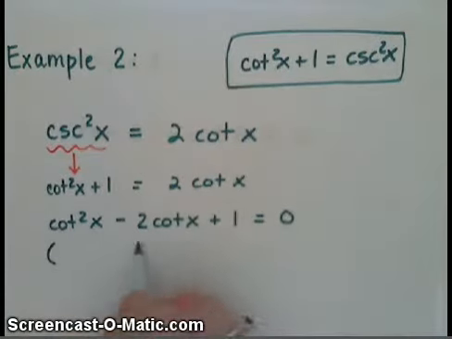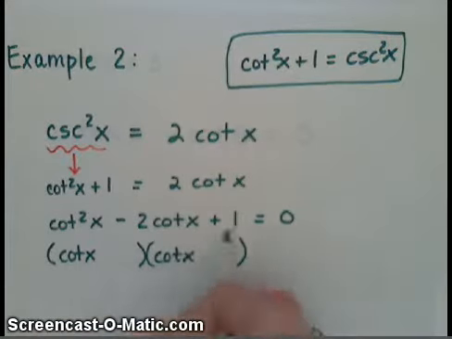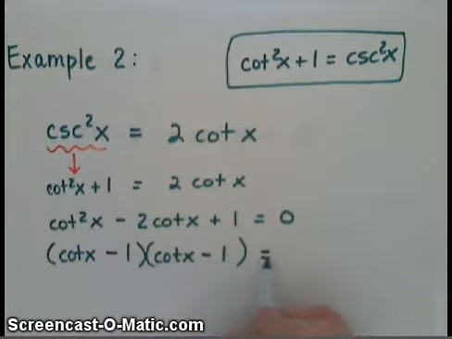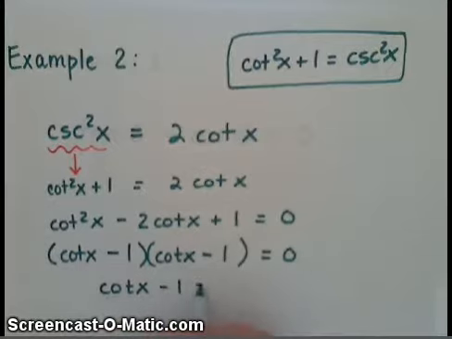And we're going to try to factor that. Cotangent x, factors of 1 are 1 and 1. And this is minus and minus. And so this is a double factor we've talked about. They're the same, so we'll just solve for 1. Cotangent x minus 1 is equal to 0. So cotangent x is equal to 1.